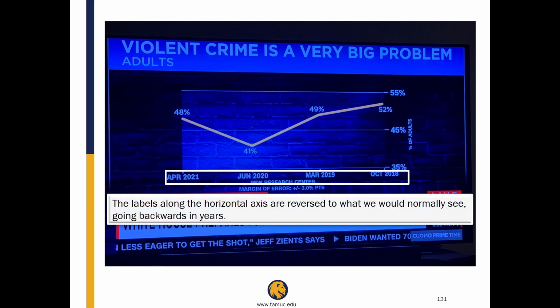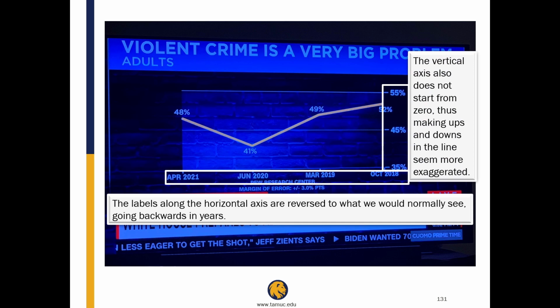So the labels along the horizontal axis are more or less reversed to what we would normally think, going backwards in years rather than forwards. Also, just like that last one, the vertical scale does not start from 0. So since it doesn't start from 0, the ups and downs seem more exaggerated than they would otherwise.